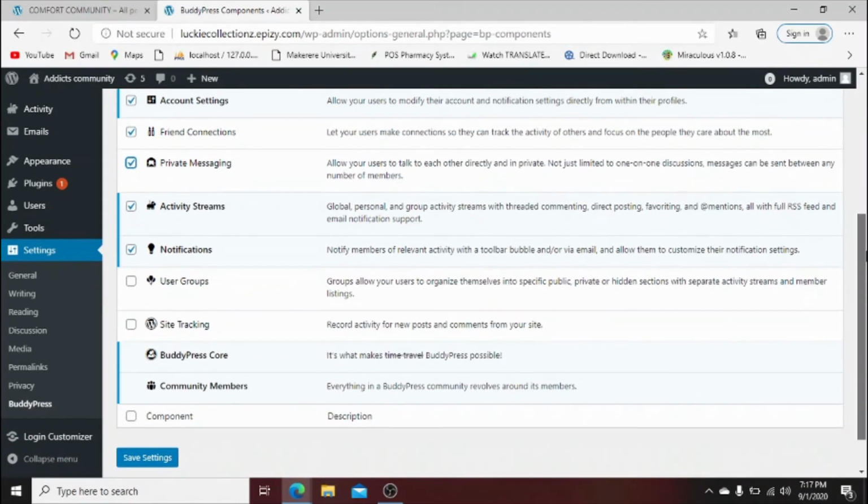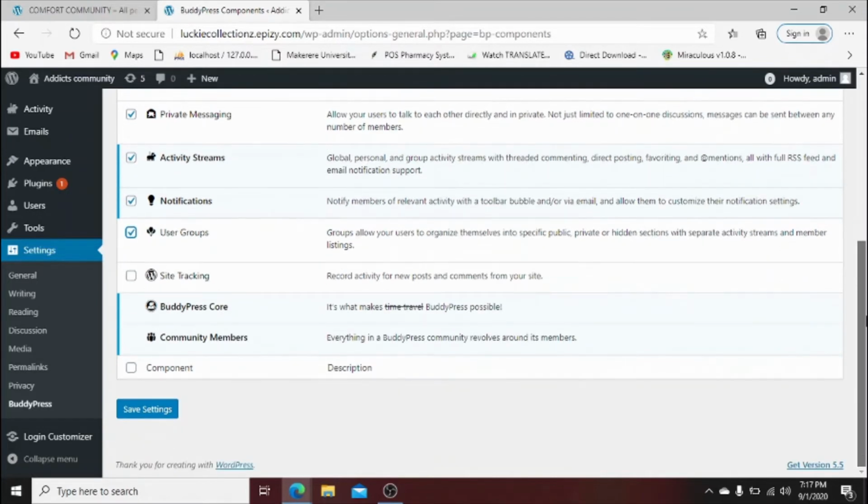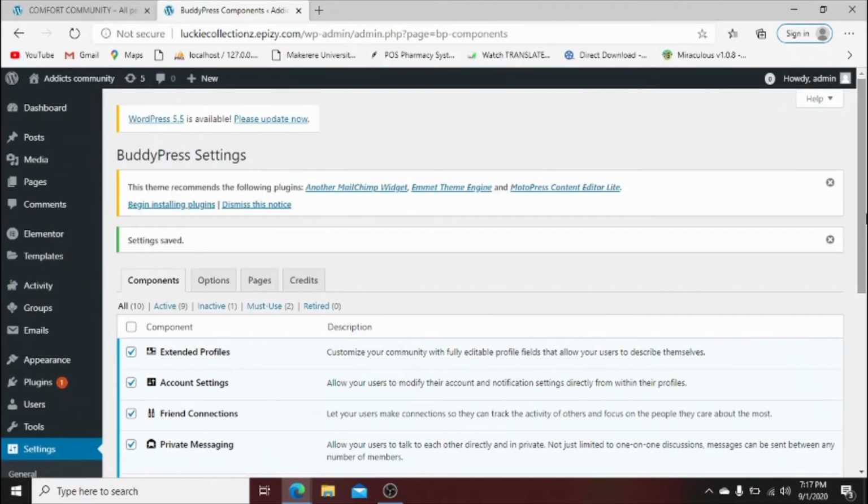Allow people to chat separately, and then allow creating of user groups. And then if you want, you can also tick WordPress core. So I'll save this. So let's go to options.